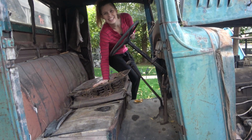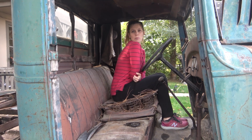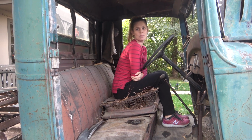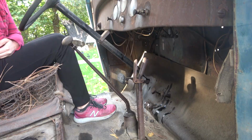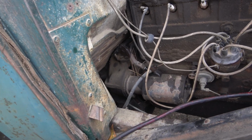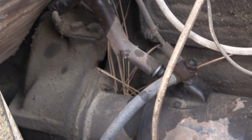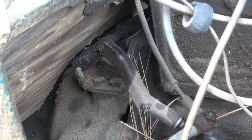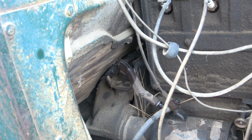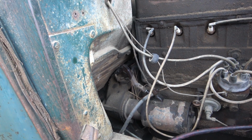Okay, so my assistant, my beautiful assistant, has helped me loosen up the throttle. It didn't take much. So just hit the throttle and then the starter button. I want to show the mechanism. So that's the foot starter button, and a couple days ago I've oiled things up, and I've been keeping things sort of oily.